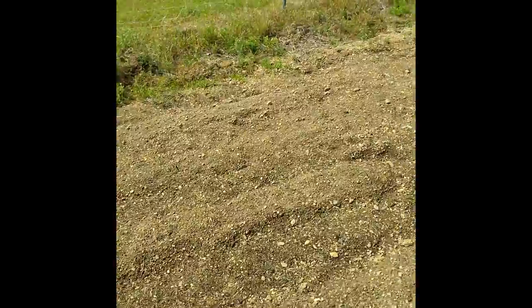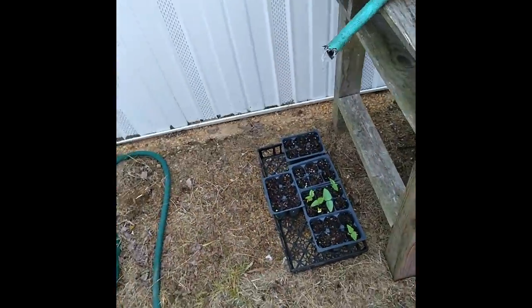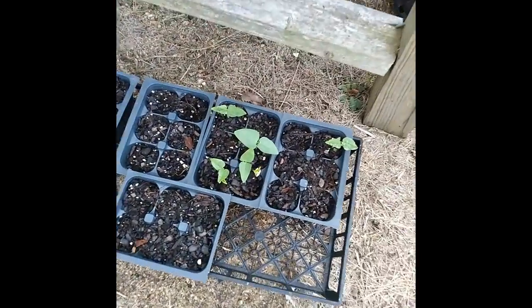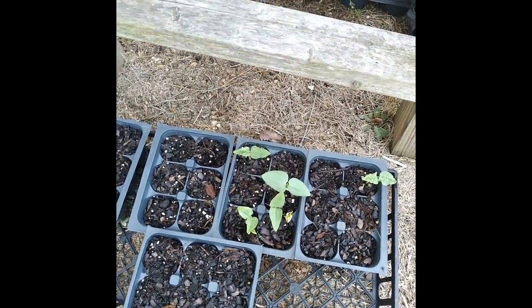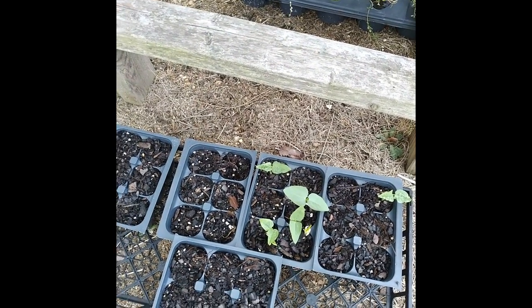I don't even know if she's planted any yet. Long beans — still got tomatoes in there, she didn't get those. Those long beans are already coming up after just probably like three days planting them in the soil. They're already coming up big, so we should have lots of long beans this year.